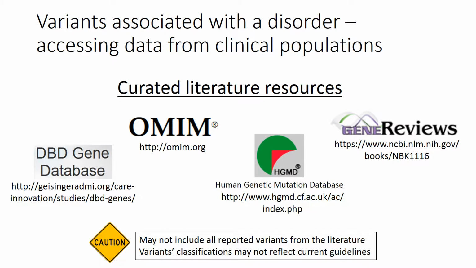An important caveat to mention is that these resources may not contain every reported variant or variant classification, and variant classifications might reflect the author's perspective at the time of publication rather than current variant interpretation guidelines. For additional information about literature searches for sequence variants, view the webinar on the ClinGen YouTube channel that specifically focuses on this topic.